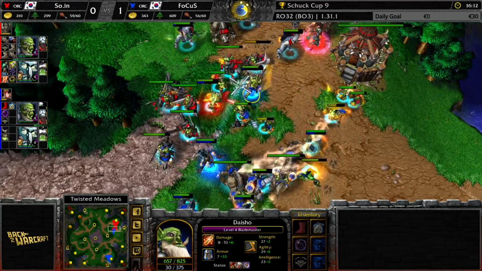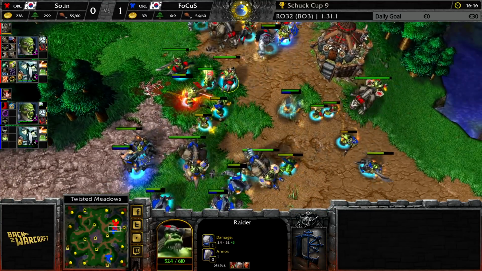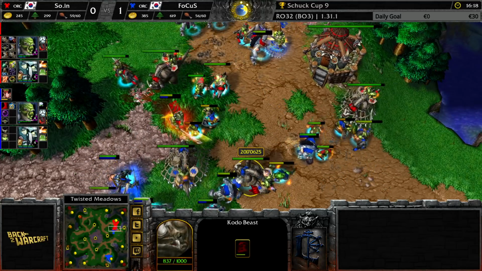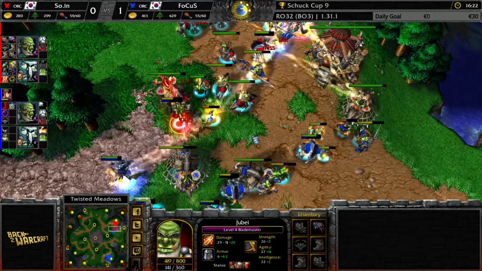Anyways, big fight happening here. There's a lot of raiders. There's a ton of raiders by Soin. One of them gets snacked. Soin has a bit of a supply lead here. Blade Master hacking and slaying.